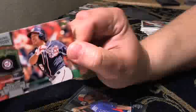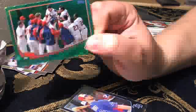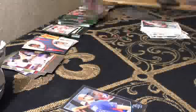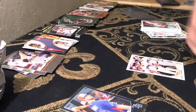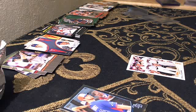I'm telling you guys, you can get his stuff really super cheap right now. I mean, super cheap. He's going to hit 20 home runs this year. He's going to be better next year. Got a Yan Gomes here, and I'll come back to that. Pedroia, 71 mini. Nolan Ryan. And Yu Darvish. Base. And guys, we got one of the super short prints here.